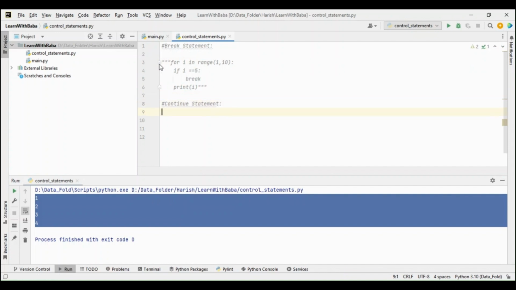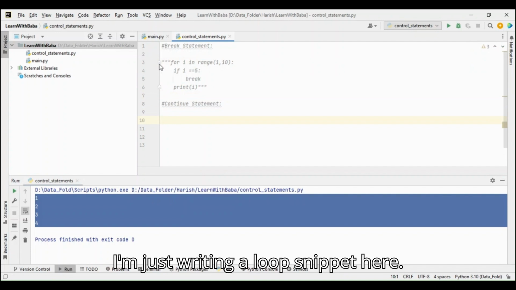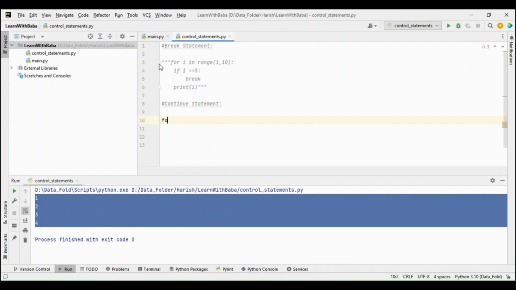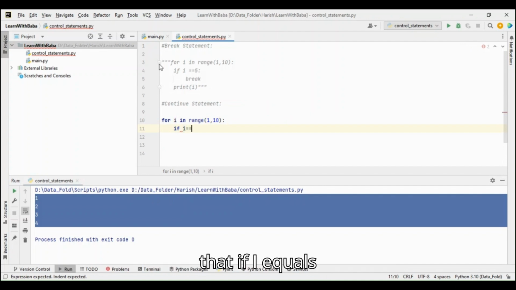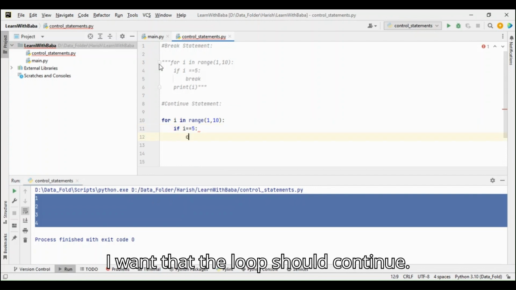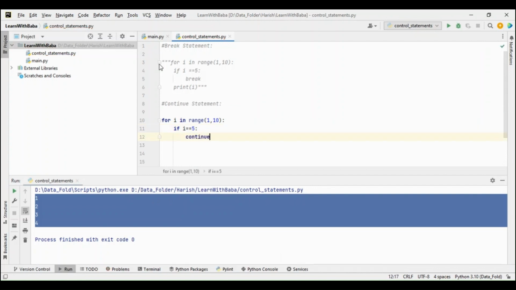Now I'm just writing a loop snippet here. Now I'm going to write an if condition, that if i equals 5, then I want the loop to continue.